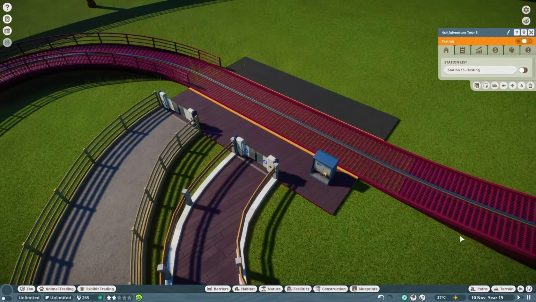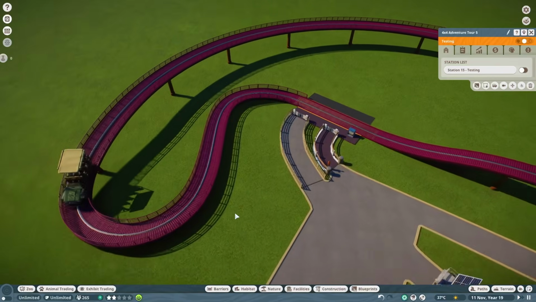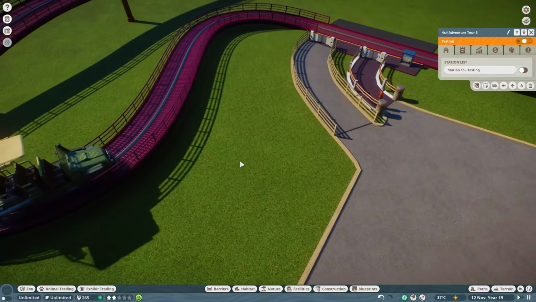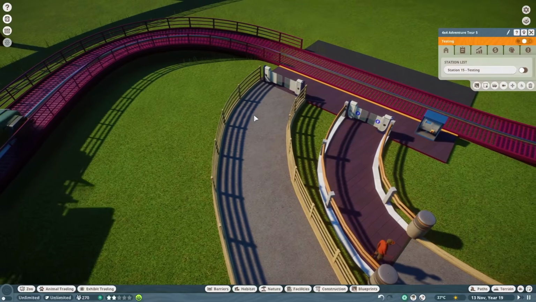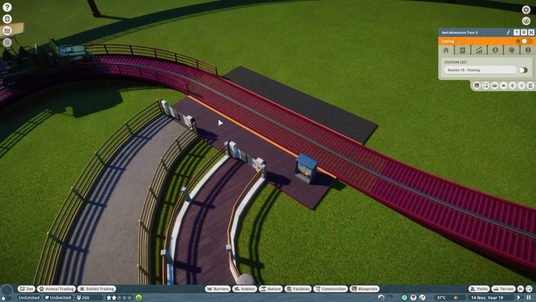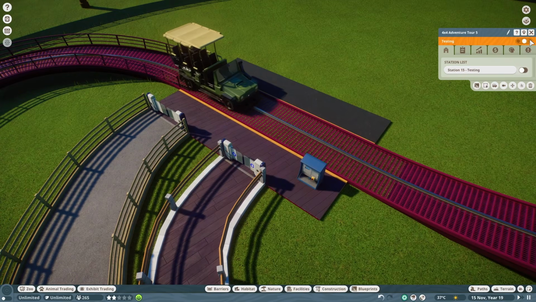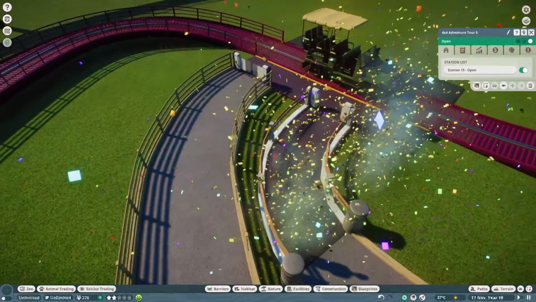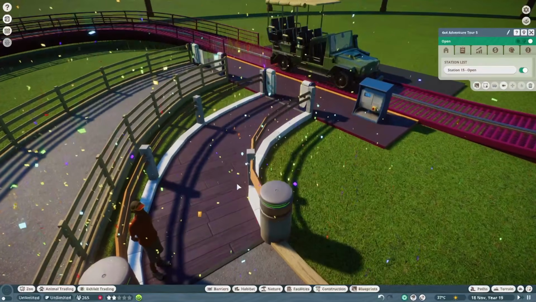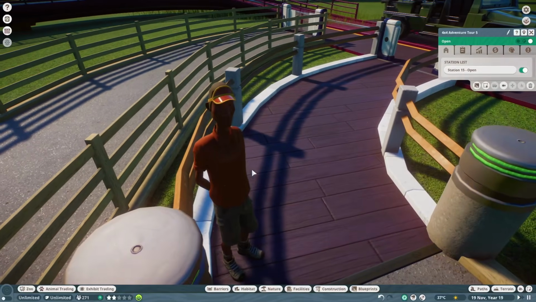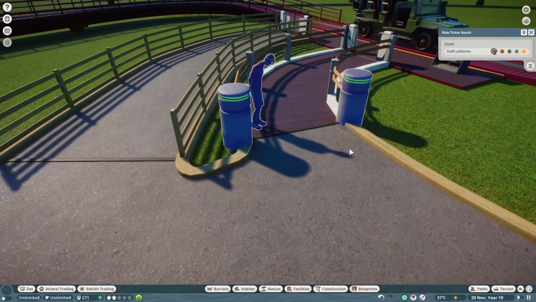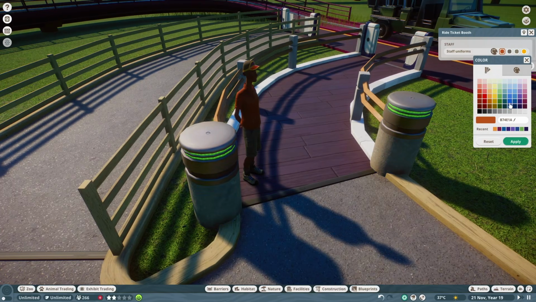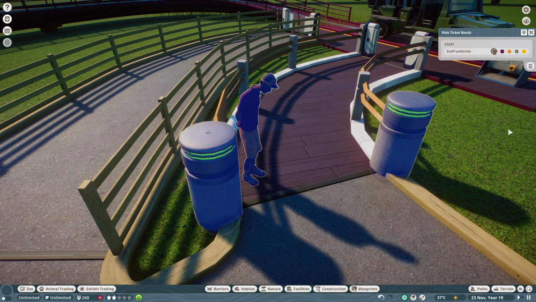We are testing the ride, and we usually want to test it like once. I don't think in Planet Zoo it's strictly necessary to test the ride, but at least I like to try it once. And then we can see this, and we can open it by clicking here. You will see these little like confetti. It's a really awesome detail that they've added. And we see the queue assistant over here, the ride ticket booth assistant. We can change the staff uniforms to match the colors. We have the recent colors over here. We have magenta, we have orange. We can change the color of the shoes and basically go crazy with these colors.